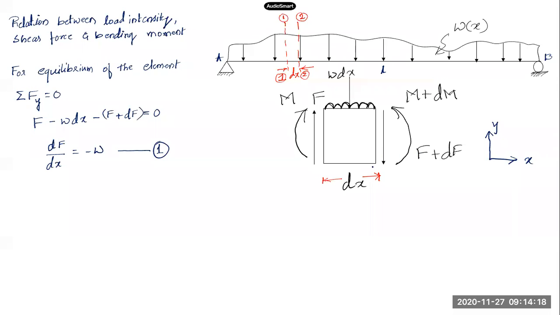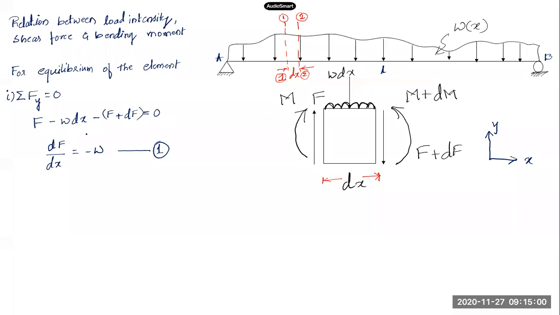With increasing x, these values will change. We have seen this in our examples also. And what is the applied load on this element? It is the load intensity multiplied by the length of this element, w into dx. For a small length, this load intensity can be considered to be constant. So that intensity multiplied by dx. For this, we consider the equilibrium condition. The first equilibrium condition is summation Fy equal to 0. So when I add up all the forces in the vertical direction, with appropriate sign, that should come out to 0.